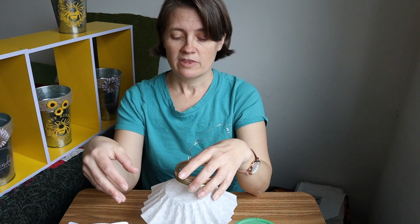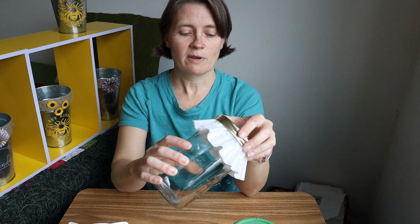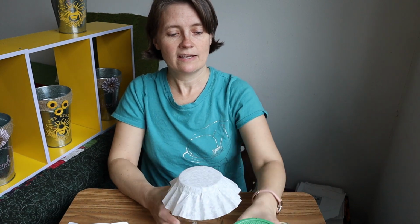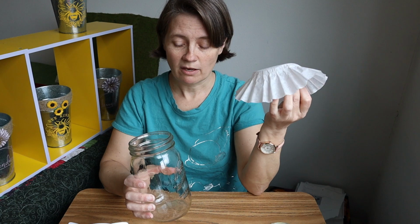So with this, you would just use the coffee filter and then screw it on like that. And that would allow you to pour the water out and keep the seeds in. So that's what I'm going to be doing with this one, since this lid is already on. So that's really all you'll need: the jar, and something to cover the lid with to pour out water.